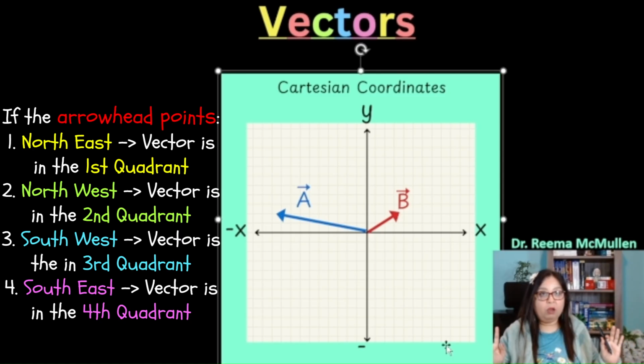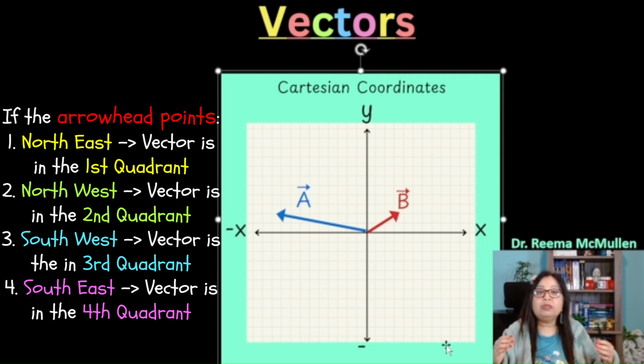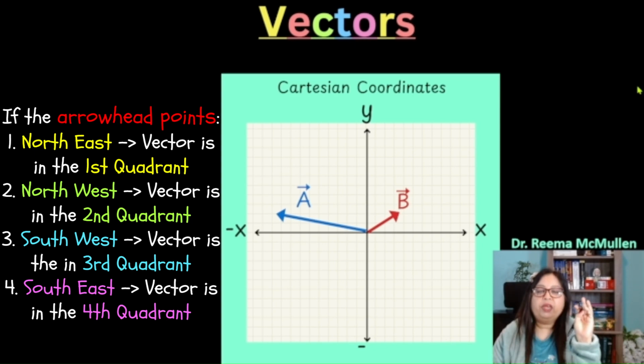Alrighty. So now that we know what vectors are, why we need vectors, and how we represent vectors, we are ready to move on to different kinds of vectors. Vectors are physical quantities that have both magnitude and direction. We need vector quantities in physics because not all quantities can be described completely using just a number. Many of them, such as force, pressure, momentum, displacement, velocity, acceleration, require both magnitude and direction to completely describe them.